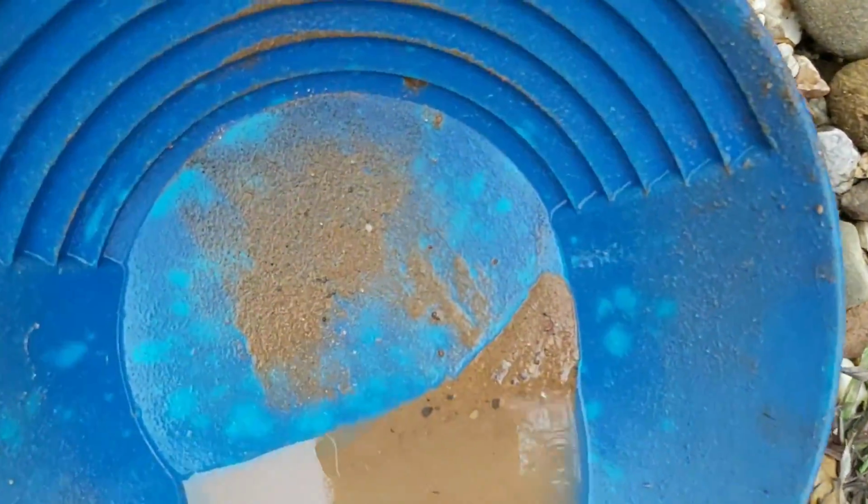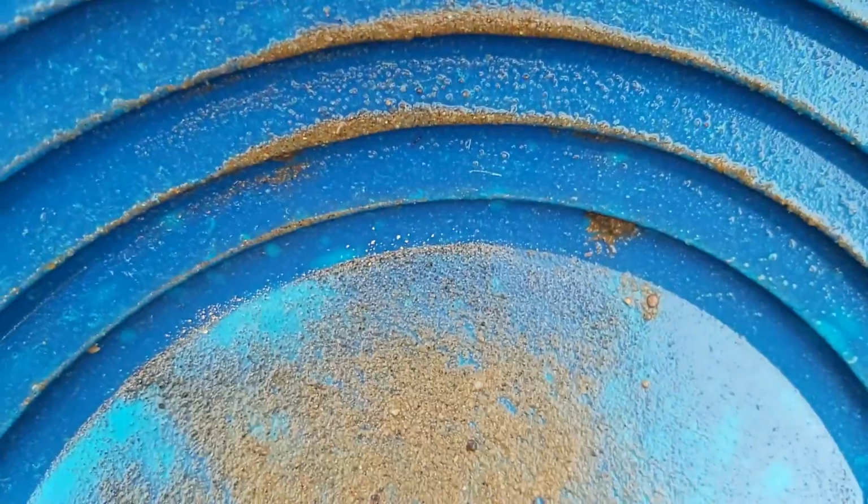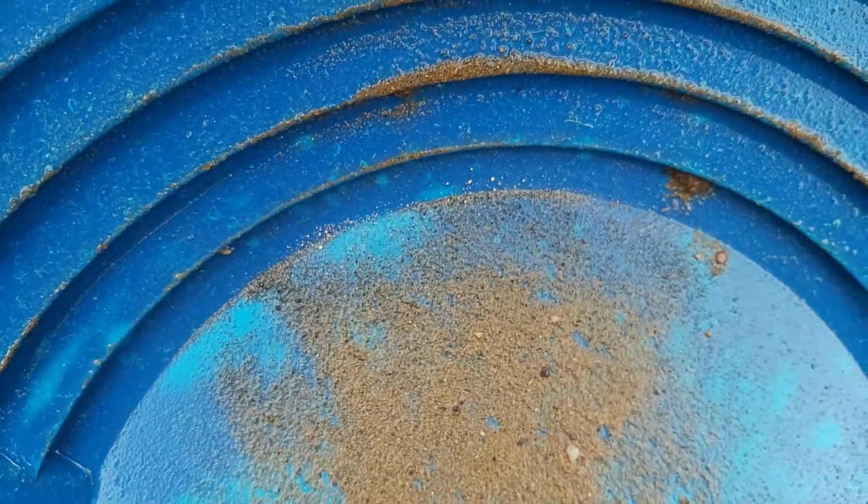One pan's unclassified dirt, and we got a lot of specks. Look at that. Now most of it is ultrafine powdered mustard gold, which is why I was working this spot earlier in the month with a dream mat, because dream mats are really good at catching that kind of gold. A lot of other systems struggle and tend to lose a larger percentage of it.